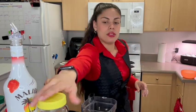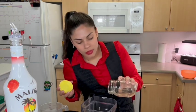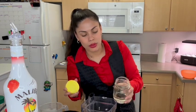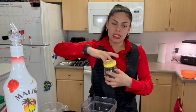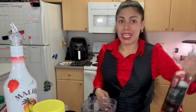And always with the daiquiri, you have to throw some simple syrup. So let's get 1, 2 spoons. The watermelon juice isn't as sweet either, so I really like to bring the taste and the flavor out in the watermelon juice.